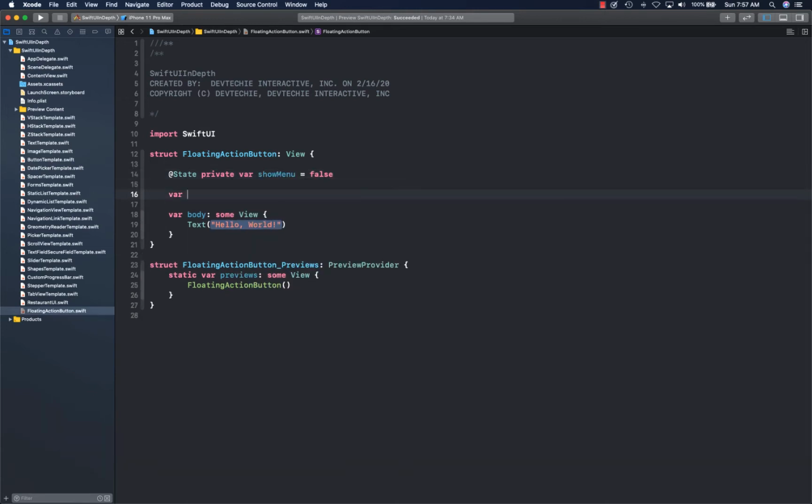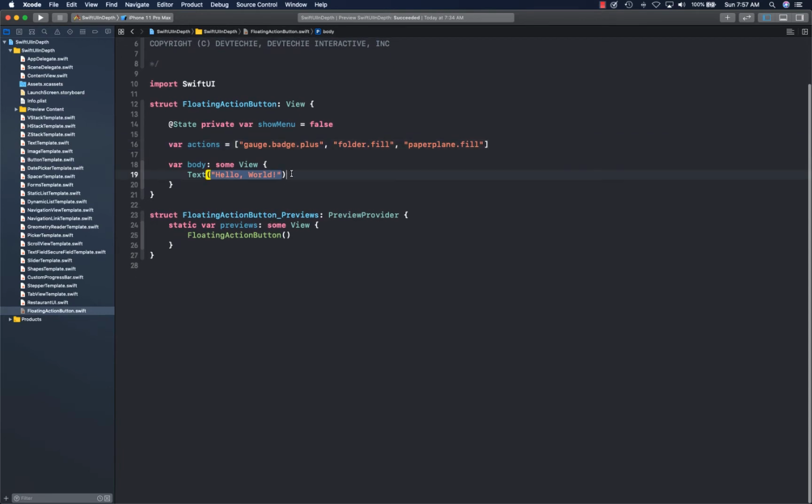Then we're going to have some actions. These are just going to be names for now. I'm just going to put icon names that we're going to display in those buttons. Okay, all right, these three.